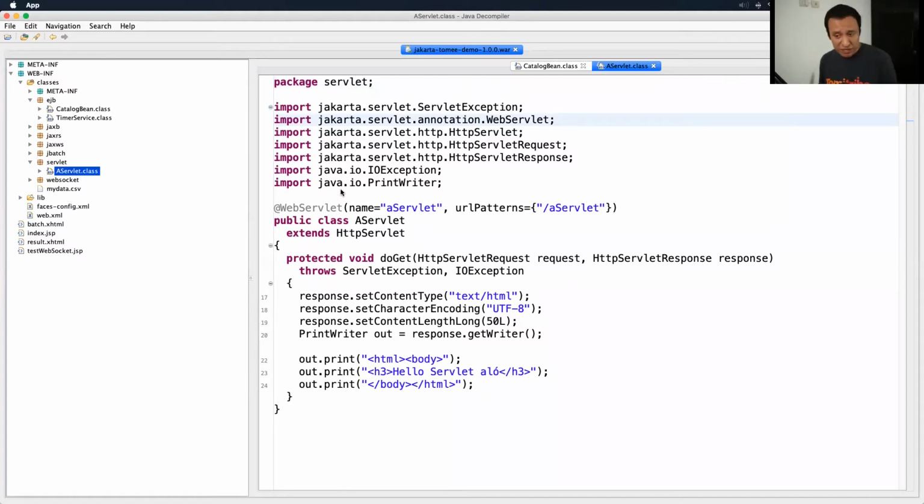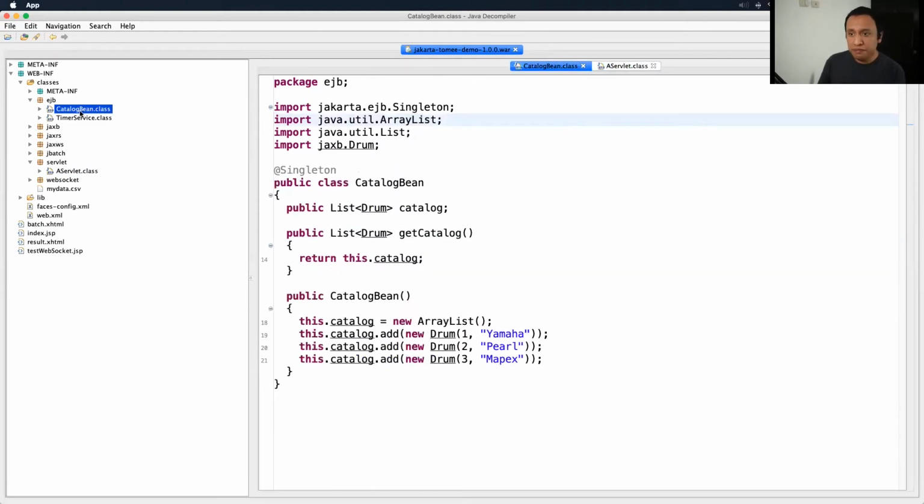Is this the only way, Cesar? That means that this is the way you are recommended to do it? The answer is no. I'm going to present two options, actually three options, and let you decide based on your context. Remember the beginning of the session, depending on the context, what works for you and what doesn't work for you.